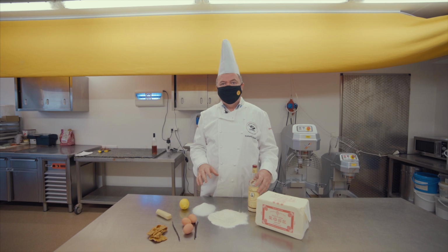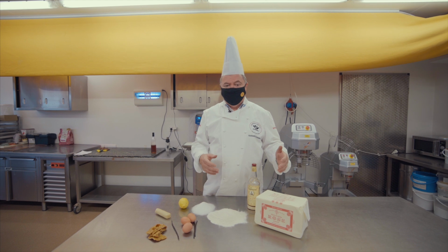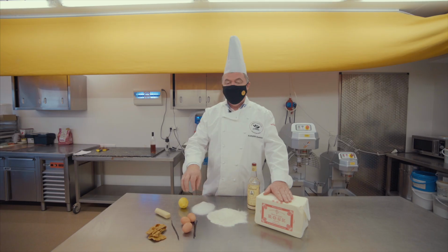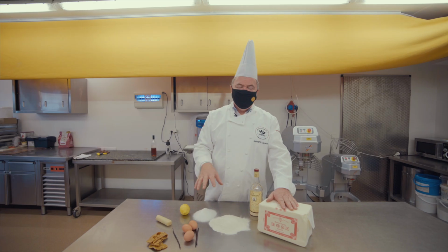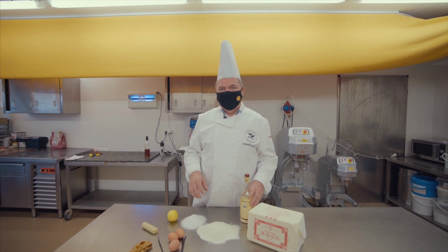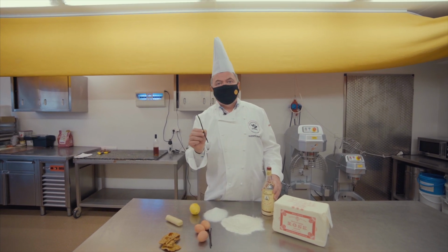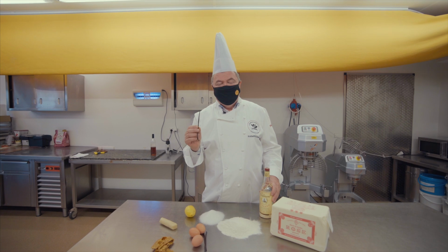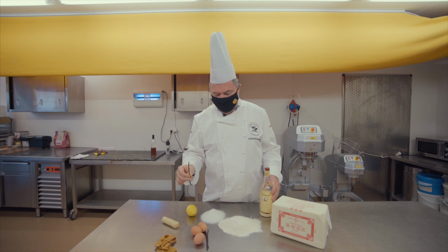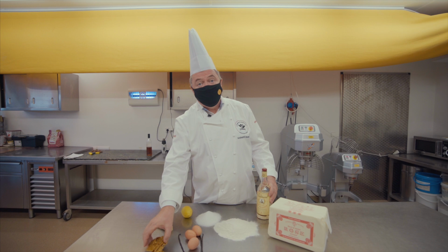The ingredients of the Bamkuch go by a very basic principle, a very easy method. You have 1 butter, 1 flour, 1 sugar, and 2 eggs. These are the main ingredients of the Bamkuch. Later on, we're going to enhance the flavor of the Bamkuch with our Madagascar vanilla. The vanilla from Madagascar is voted to be really one of the top best vanillas.